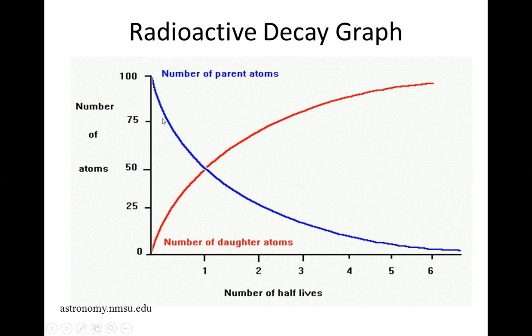What's important is that I want you to notice that both of the curves, the red one for the daughter nuclei and the blue one for the parent nuclei, cross paths, they overlap at a very specific location, one half-life. Here's the reason why. After one half-life, we've lost half of our parent nuclei. Well, if we started off with 100 and we lose half, how many are left over? Well, 50 of them. So that's the location on the graph for the blue curve, which is the number of potassium atoms, parent nuclei. After one half-life, there's only 50 left.